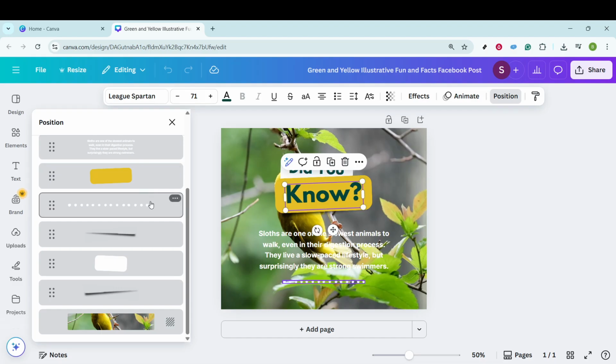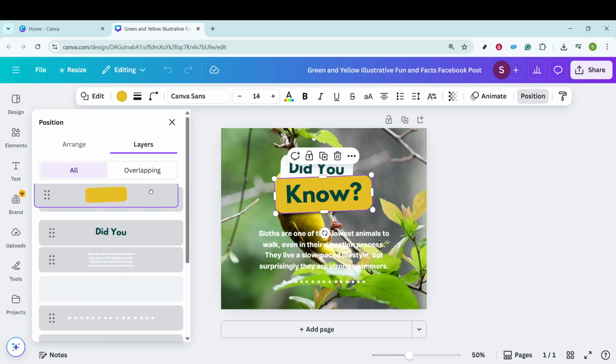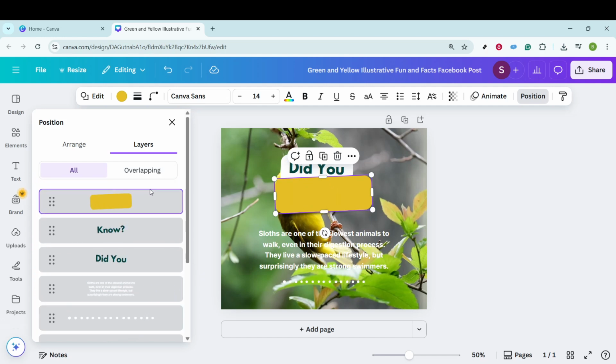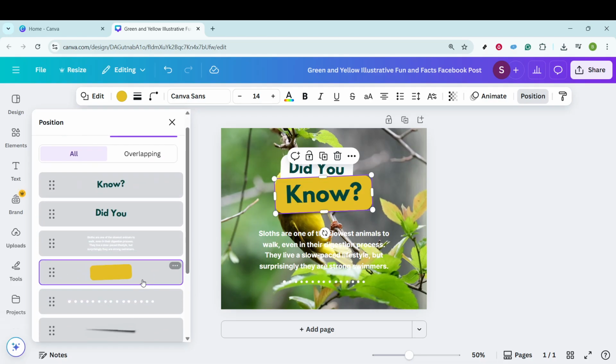Understanding how to manage layers effectively gives you greater creative freedom. You'll find yourself able to select, drag, and rearrange these layers with ease, making it possible to bring forward elements that need emphasis or push back those that should remain in the background. The added visibility and control this provides can make fine-tuning your designs much simpler and more intuitive, truly enhancing your creative output. And there you have it, a quick and easy method to manage layer visibility in Canva. Mastering this feature will undoubtedly help streamline your workflow and add a professional touch to your designs.